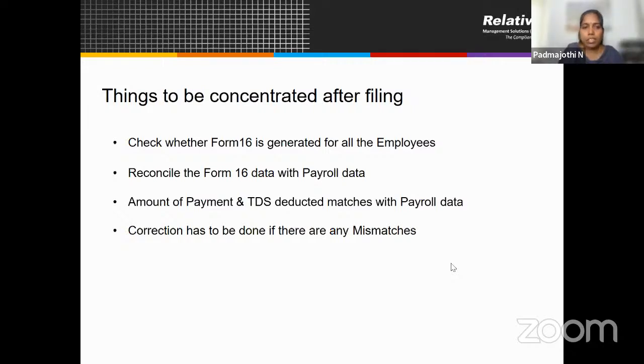The first thing we will match is the amount of payment and TDS, and also please ensure all the fields are getting matched, because sometimes we may miss one or two fields that come in the Form 16. Please match all the fields mentioned in Annexure 2. Amount of payment and TDS deducted need a little more concentration, because that is the first value the employee will see. This is very important. In this reconciliation, if you find any discrepancy, then make the necessary corrections.